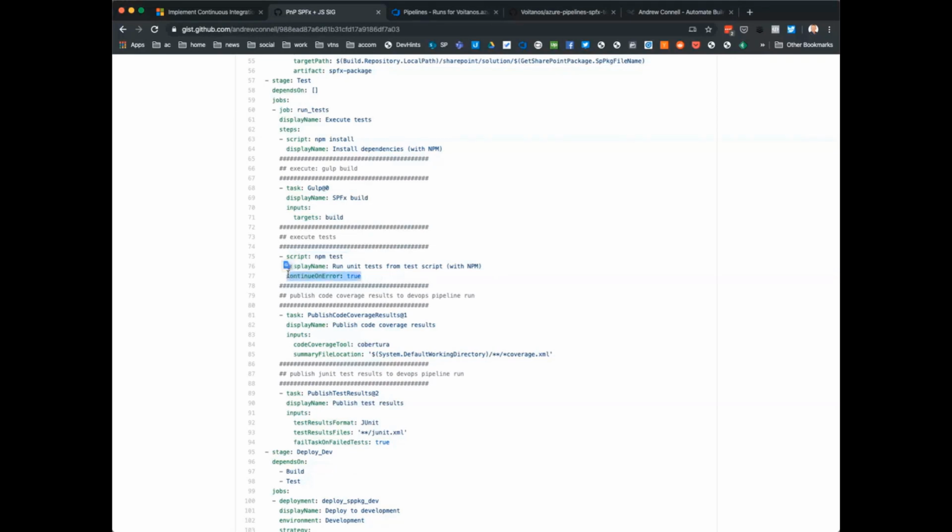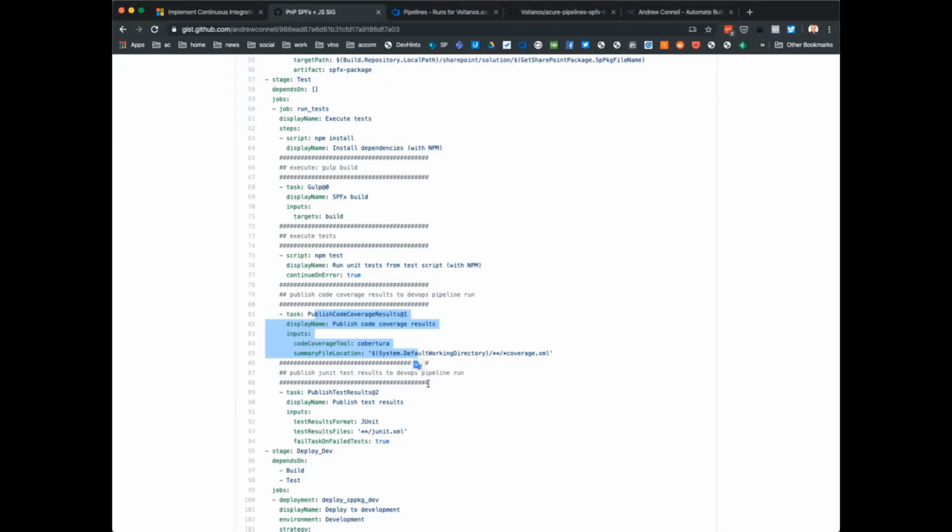In this case here, this was an update that was provided here from somebody in the community. If you have any failures in your test, it's a good idea to say continue on error is true so that you can still publish your code coverage results and your test results. But if there was a failure in the test, I'll fail it when I actually go after I publish the test results. So this is a cool little trick so that you still get all the reporting stuff that you want. Code coverage is just going to show you what lines of code have been covered. That's all unit testing stuff. We won't dive into that kind of detail right now.